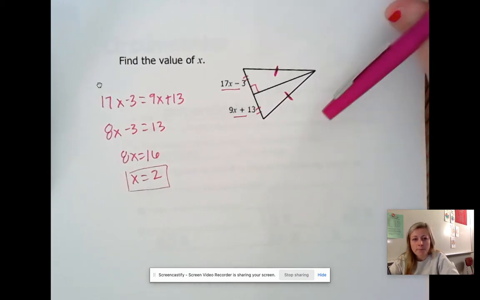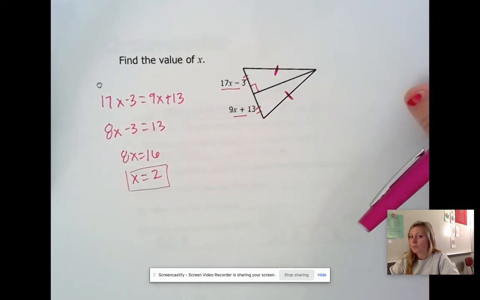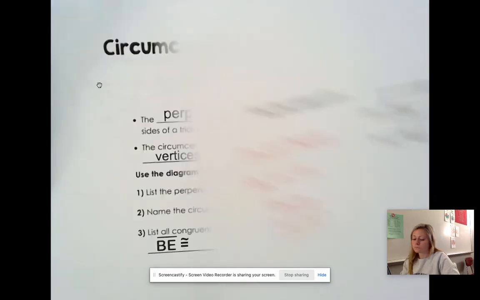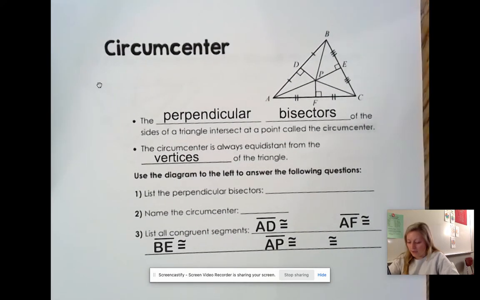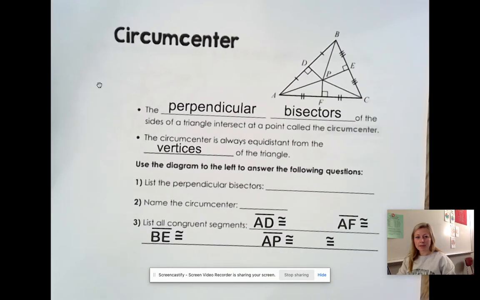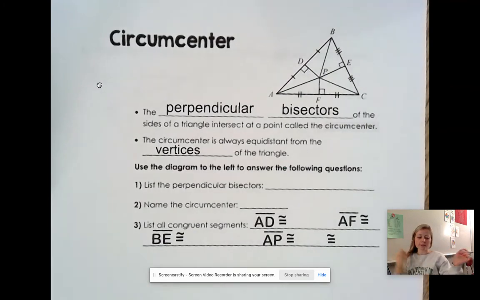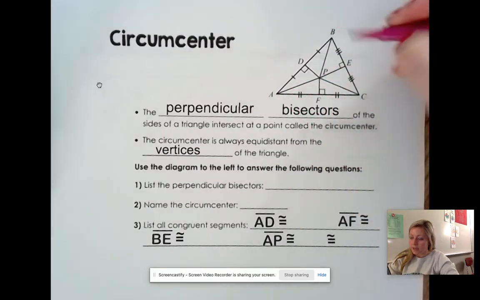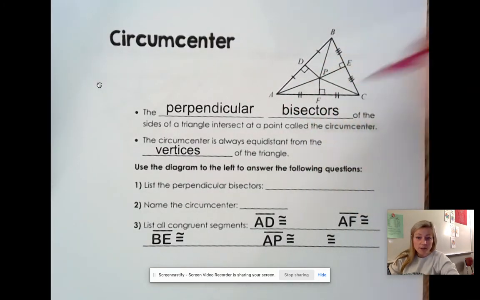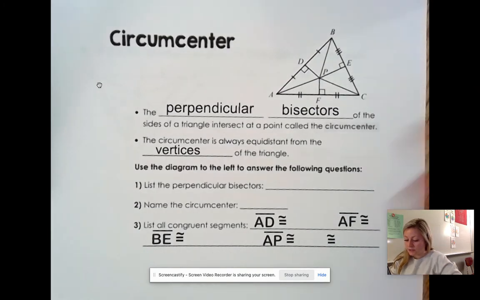Okay, perpendicular bisector. Okay, there is kind of a lot happening here in this picture, or on this slide, this part of your notes, whatever you want to say. So, a triangle actually has 3 different perpendicular bisectors, right? Because there's 3 sides to a triangle. So we know that each side could be cut perpendicularly, meaning that there's 3 perpendicular bisectors.